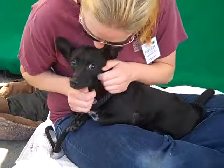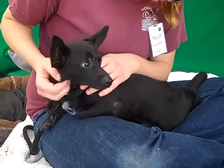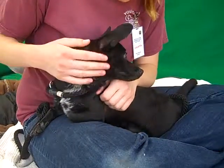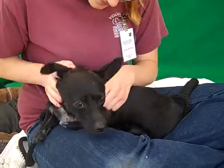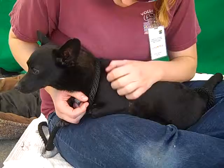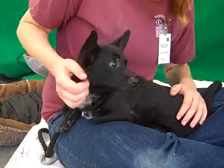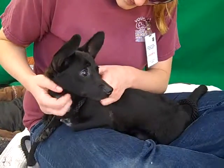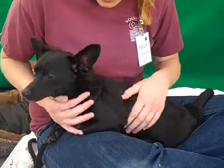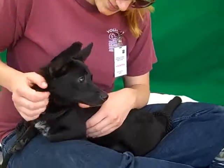He is good on a leash. We're sure he's going to heal up just fine, but just keep in mind he will need a little more rest before he's fully himself. He is super trusting — we can tell he's going to devote himself quickly to his new family. He gives kisses and loves to be carried, and we think he's going to be good with other dogs because he's got this really mellow, easy-going personality. He would be really great for a first-time dog owner. He just seems so easy and chill, a cool little guy who would make a great pet for anyone with his small size — he's only 10 pounds.